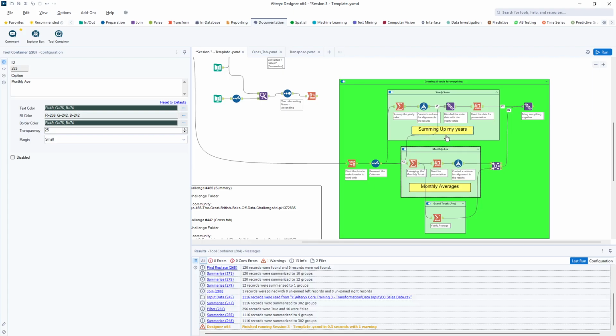Here's where I'm summing up my years. Here's each individual step in that process. Here's where I'm getting my monthly average. And here's each individual step in that process, etc. And so I can see what each tool is doing. I can see what the groups of tools are doing. It really makes it a lot more understandable and a lot more approachable.